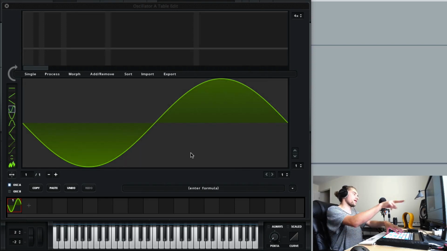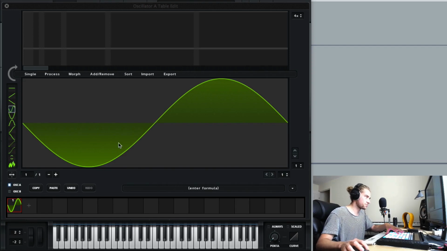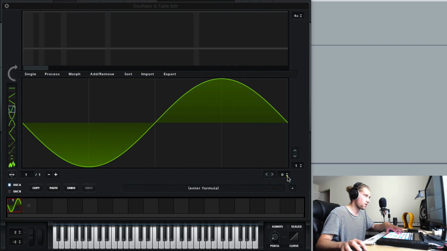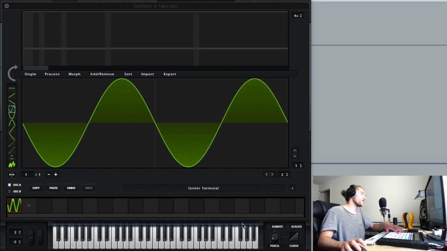Now, to demonstrate what I meant, let's look up what frequency this note is in the spectrum analyzer. It is roughly 300 hertz. It's not exactly 300, but let's round it to 300 hertz. So it's playing back this subtable 300 times a second. Now, if we then do 2 for the y-axis, oh, I clicked the wrong button. I did 0, I didn't mean 0, I meant 2. There you go.